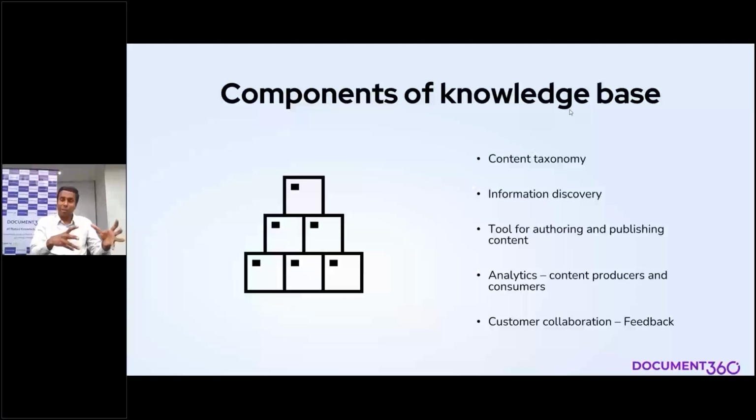From the consumer's perspective, because we are writing content for our customers, it's very natural for us to understand and gather feedback. So analytics plays the role of getting feedback from your customers, so you can improve your knowledge base content. The final component of a knowledge base is customer collaboration. Of course, everybody wants feedback. That's exactly how we improve our existing documentation and existing knowledge base.